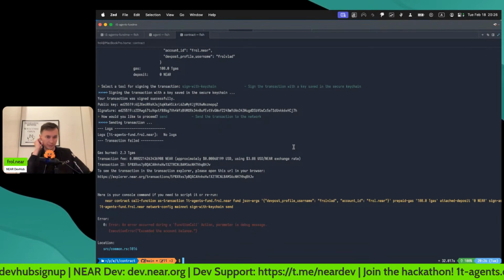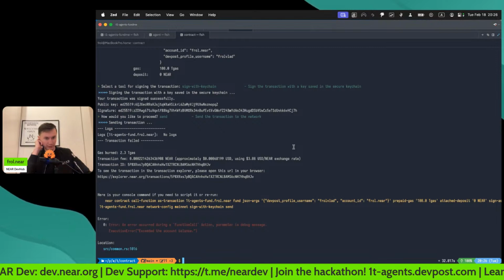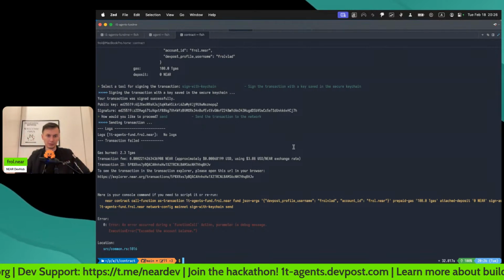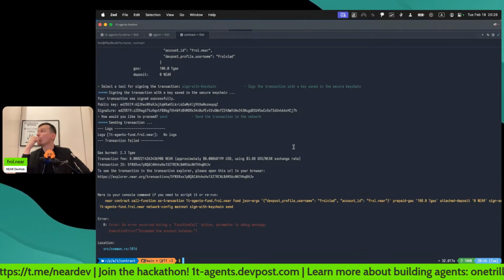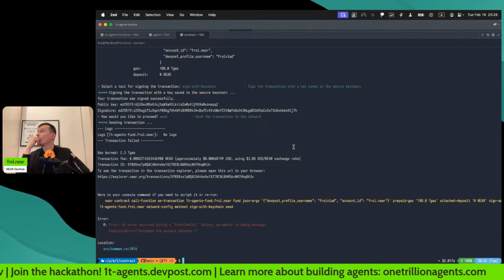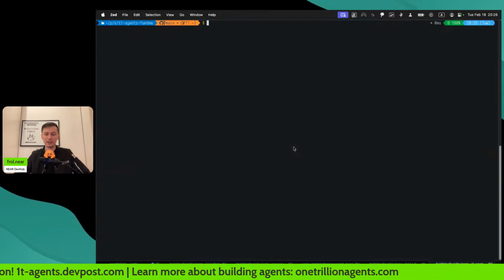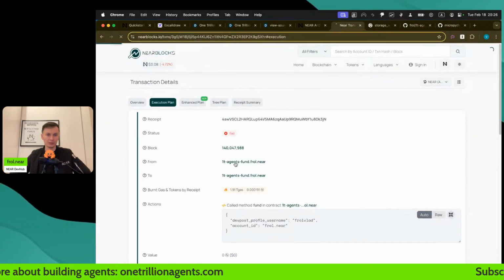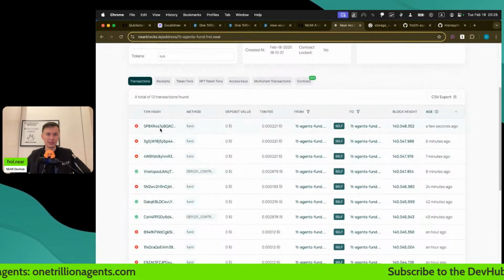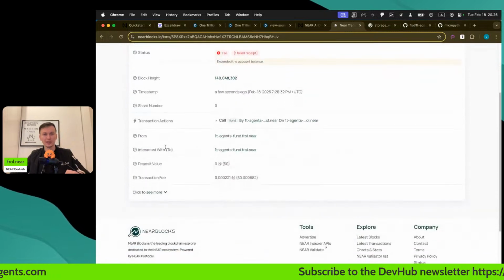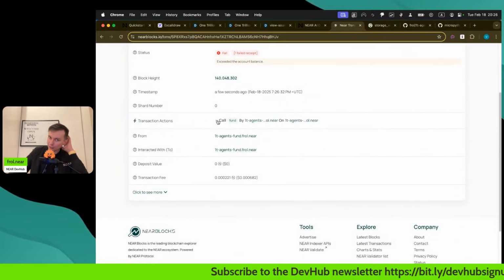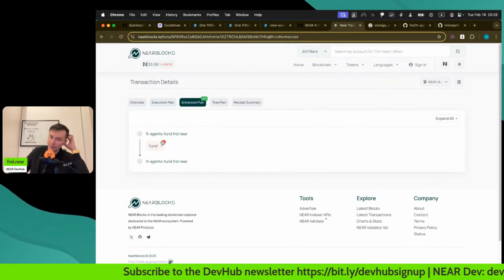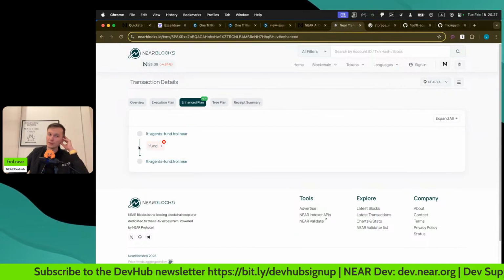Exceed the account balance. Oh, that's right. It didn't pass through. It failed the function call itself. We couldn't send the transfer that exceeds our balance. So there is only one receipt. Yes, it's not the transfer that failed.